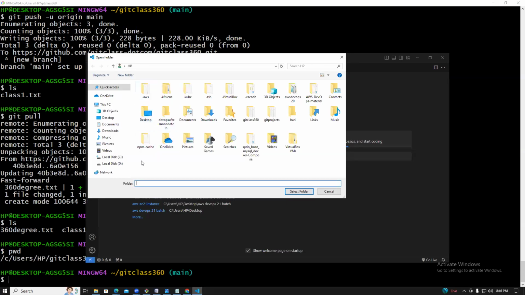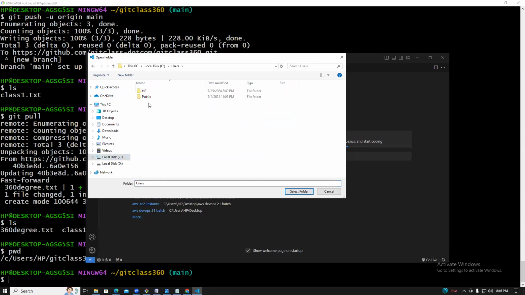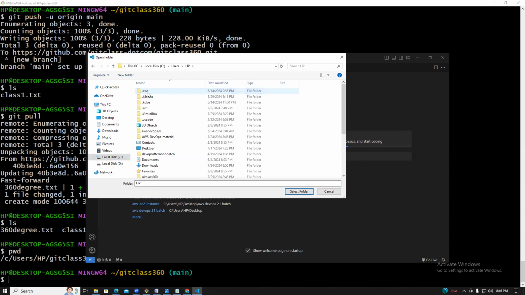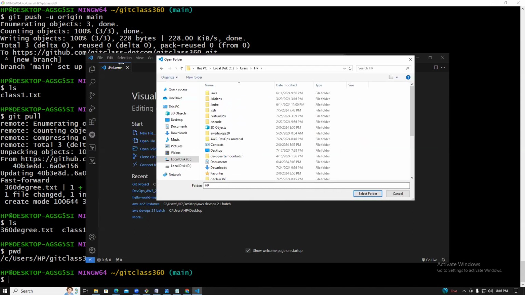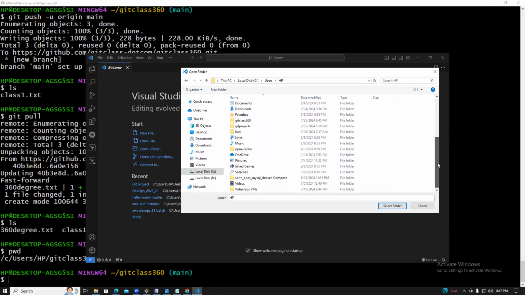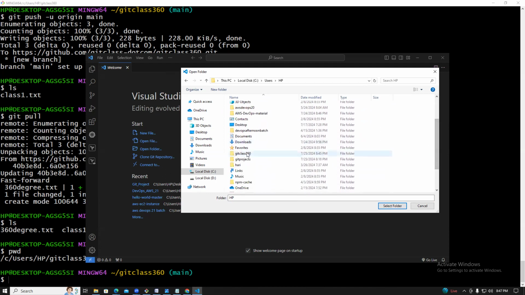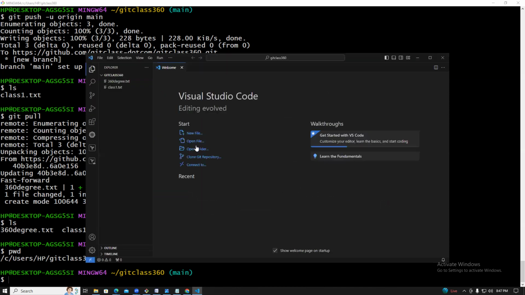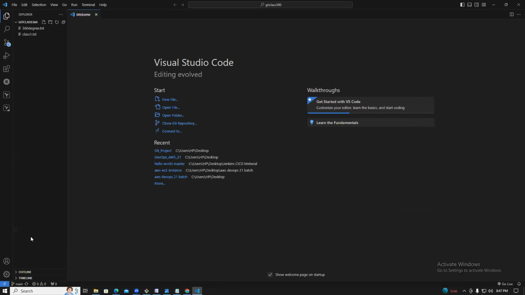C, Users, HP, git class, Git class 360. I'm selecting the folder. You see, guys, you are in the main branch.